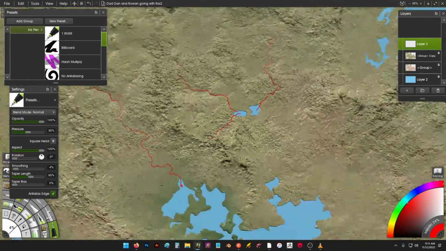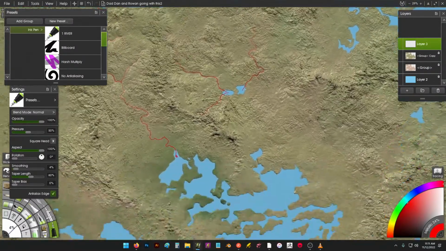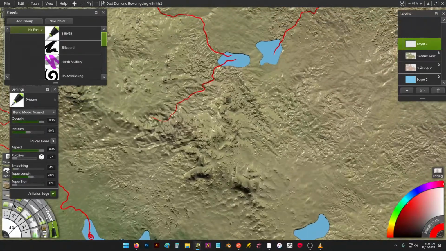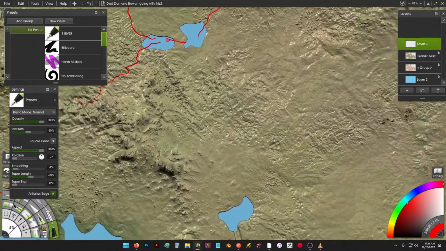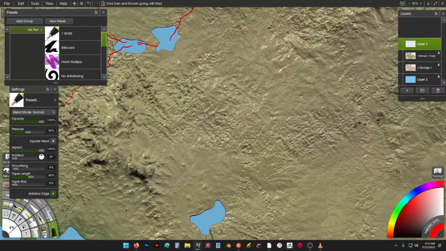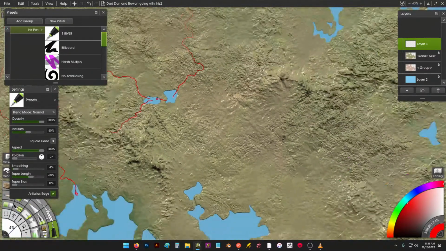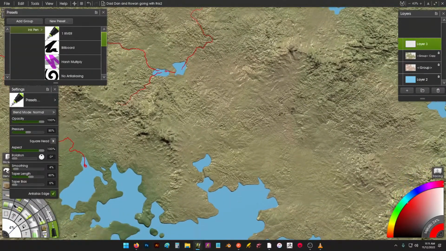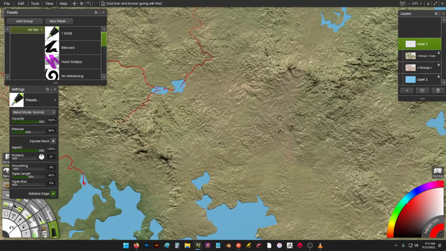And we're coming back and we're doing some more rivers. Let's say these rivers flow into each other. So we'll go like that. And we'll come down to this lake. Well, let's have a look here. What if we had this whole range coming down into this?